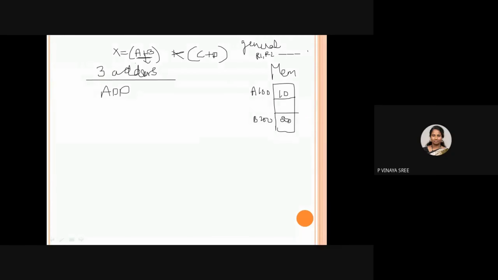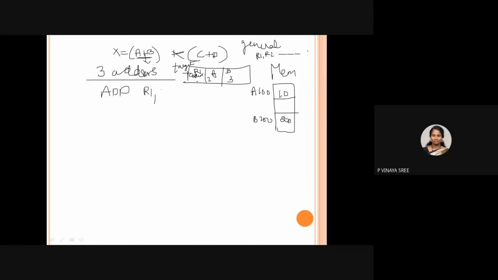Here we are performing an add, and after performing the add, I want to store the result. We have a 3 address format: address 1, 2, and 3. These two are A and B, and this one is R1. I want to store this result in R1, so I want to use a general purpose register. This is our target register, where I want to store the result after performing this operation, the temporary register called R1.